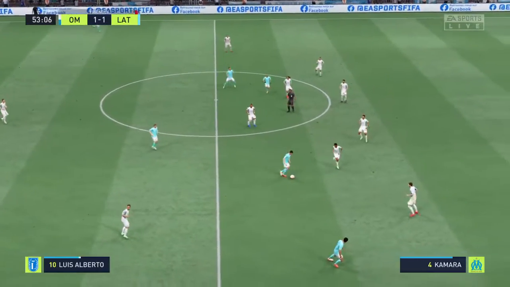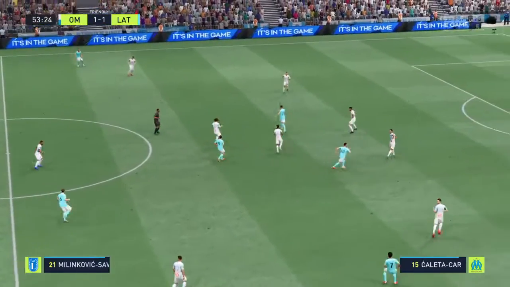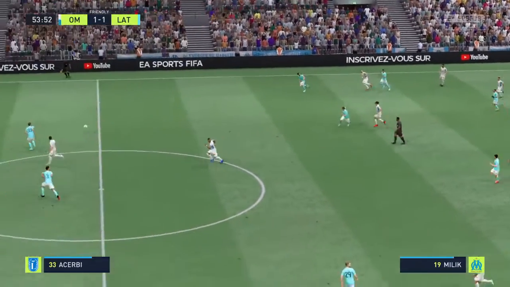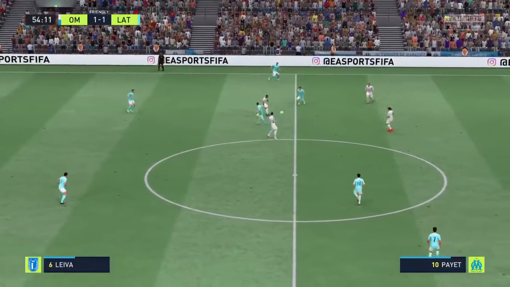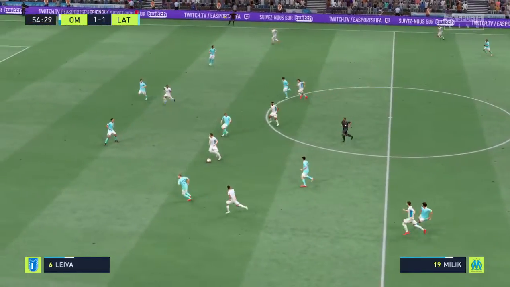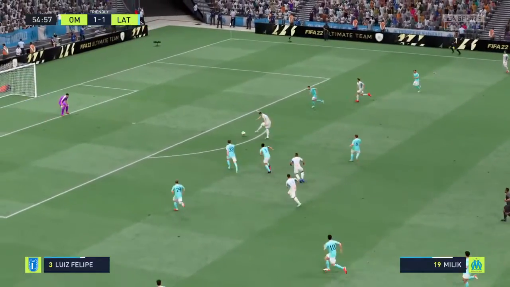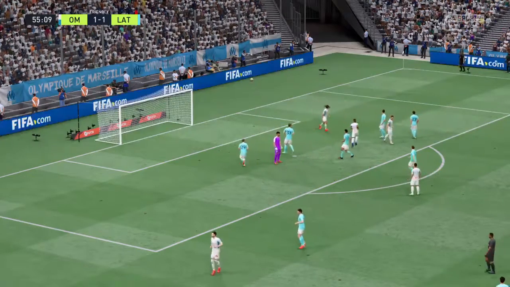Lucas Leiva. Felipe Anderson. This is Pedro. Just looking for the right moment for that final pass. Nicely cut out. Marseille recovering possession well. Cengiz Under. And now passing it through, and the keeper has denied him. Well, I've got to say, Derek, he was always in control of that situation. Brilliant stuff.